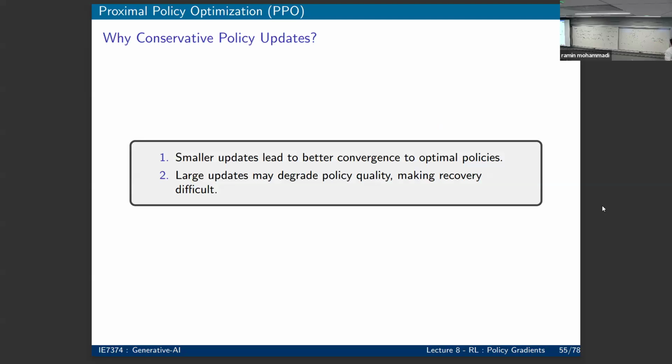The main idea of PPO was to be really conservative about policy updates. Why be conservative? Smaller updates have a better convergence chance. Similar to gradient descent, large gradient updates have less chance of convergence compared to smaller updates. Maybe at first you take larger steps, but then slowly you reduce the step size, right?